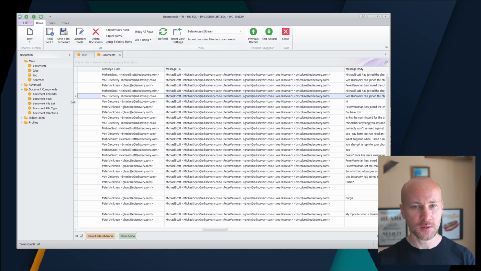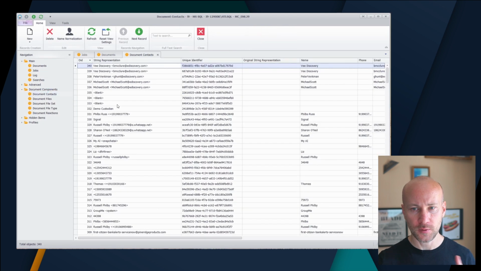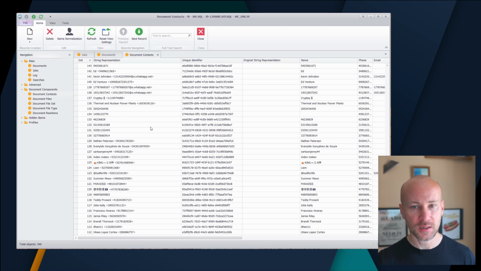But the one I want to focus on is document contacts. So if we go here, you see that we have names stored in a separate table. And this document contacts table is actually a link to the documents table. Like I said, the documents table does not actually store names like we used to see it in the long text. It's a decision that I made. I want to try this. And if this were to fail for some reason, it's actually pretty easy to just go back to long text fields. But I think this will give us lots and lots of cool options.